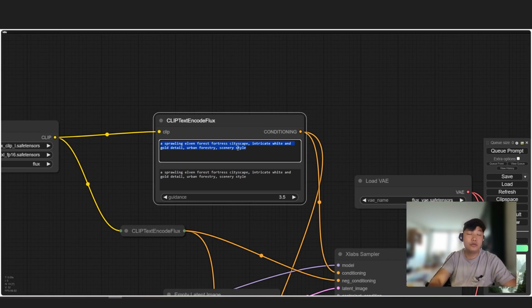The other really powerful tool is the ControlNet. They added ControlNet controls. So I'm going to show you how I use them.